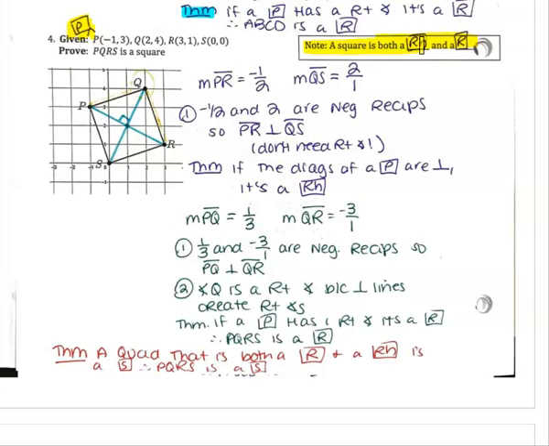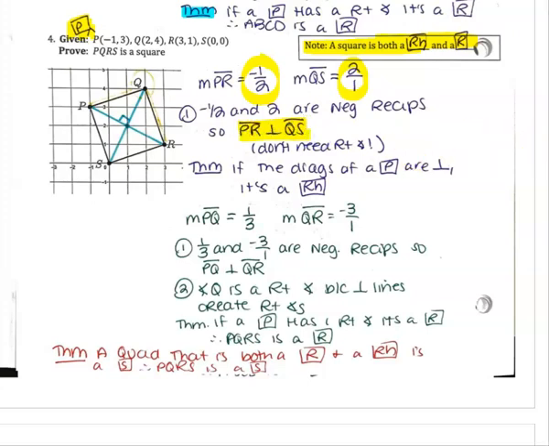Now, just to keep things simple again, I just think slope formula is so easy to use. You're seeing me draw in the diagonals, and then I stated the slopes of my diagonals. So the slope of PR is down 1/2, so that's a slope of -1/2. SQ is up 2/1, up 2/1, so that's a slope of 2. Those are negative reciprocals, so therefore it must be true that these segments are perpendicular.